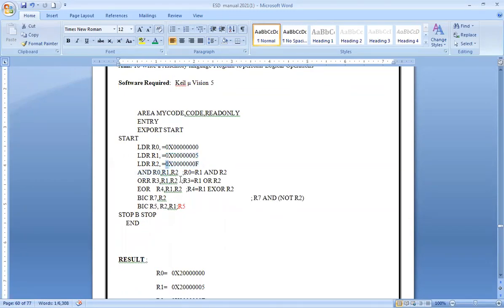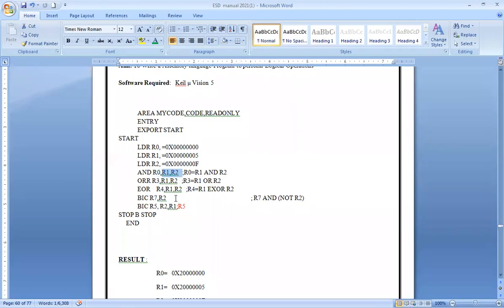So here R0 has some data, R1 has some data, and R2 we have given some data, right? What we are doing here is using AND. The keyword is AND, and R0 comma R1 comma R2. What is this operation doing? As we all know, R0 is going to be our destination, and there is going to be an ANDing operation happening between R1 and R2.